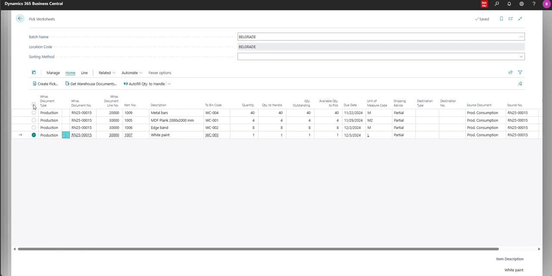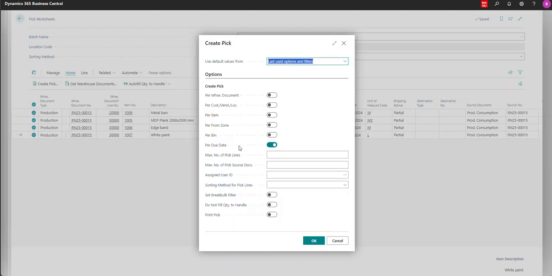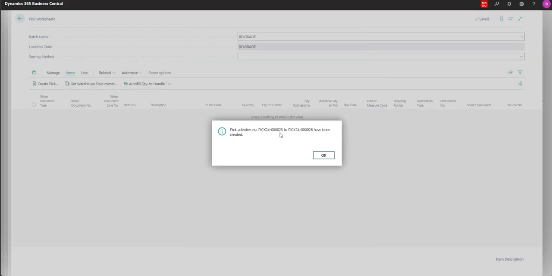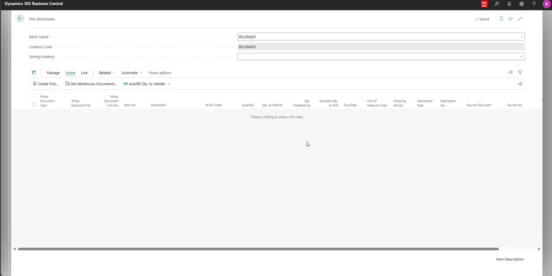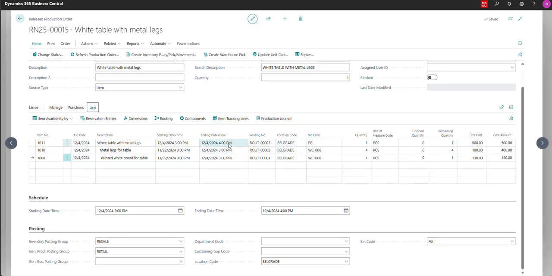If we select them as create pick per due date, it will create here 4 different picks for our released production order. Why is that important? It is important when we are going to optimize warehouse picks, because today we're going to pick just one component, the next day we're going to pick the second, and so on. So we can optimize the flow of inventory and raw materials through our manufacturing floor.